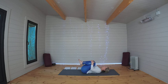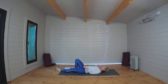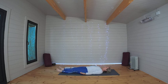And just being conscious again of yourself on your mat, being totally in the present moment. And then let's let those feet come down onto the mat, extending out the legs, letting those feet flop out to the side. Palms facing upwards. Giving the body time now to recuperate and absorb all that you've done.